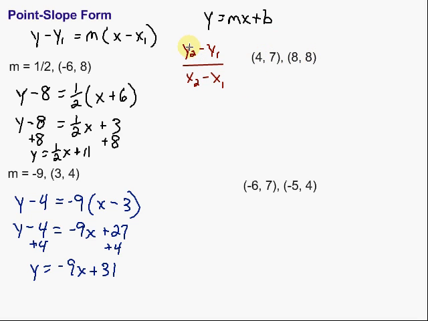Remember we can take either y first, but as long as we take the same x first. So if I want this to be my y sub 2, then this needs to be my x sub 2. As I do that, I'm going to take this one first. So 7 minus 8, the difference in my y's. 4 minus 8, the difference in my x's. That's going to be 7 minus 8 is negative 1 over 4 minus 8 is negative 4. Negative divided by negative gives us the positive 1 fourth. So that is my slope.